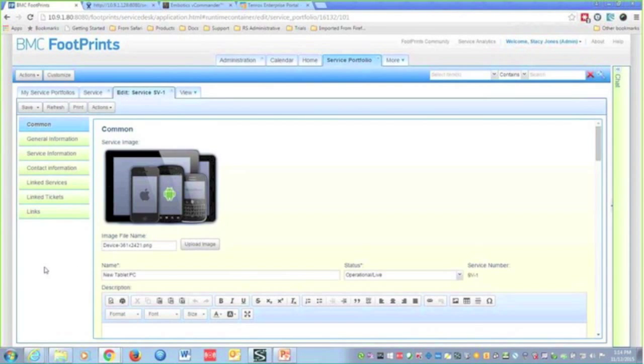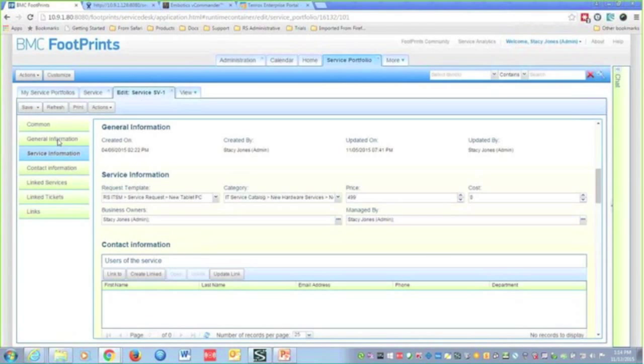And if we look here, again, we've got some general information, but I can see that image that they saw when they first went in to request the service is here. I've got my general information, i.e. I can see it's using a specific template, and that's what we saw when we opted for request a service, that third use case. I can see the category, that price associated with that particular service item. Again, all things that I can see when we actually look at the service itself.